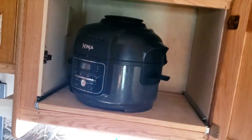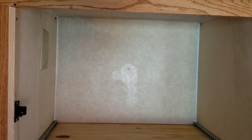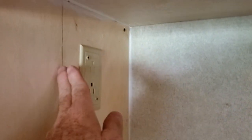Now, I did a couple things in order for us to be able to have this, and I want to share with you here. Okay, as you'll see in there, it's pretty finished off everywhere it looks. And so when the microwave was in here, these panels were not in here, and so it was just kind of unfinished. And so when I took the microwave out, we had to finish everything and refit everything. So the plug that you see right here was actually on the inside of this other cabinet. And there was a hole that you stuck the cord through and plugged it in on the other side. Why they didn't put it on this side, I have no idea. So I had to rearrange that, which was very simple.